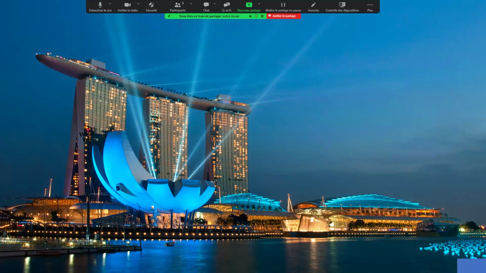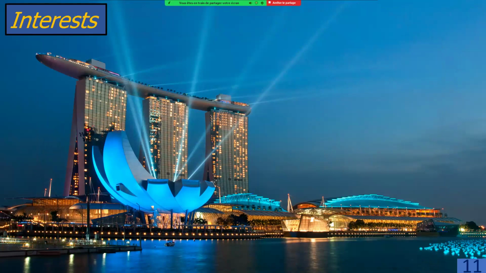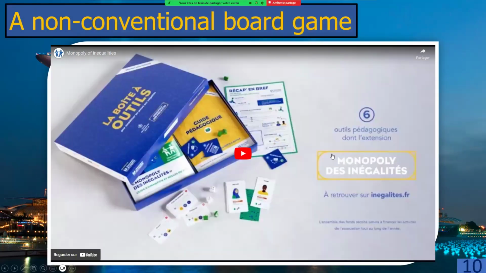Then the last but not least, as Hiro told you, I'm really invested in research and the use of board and card games in my class to practice foreign language, but also to discover different socio-cultural thematics. And when I was in Singapore, one of my teachers made a presentation about this board game, which is a little bit specific, and I will let you watch the video, and I hope you will have some comments at the end of the video. Please feel free to comment after.